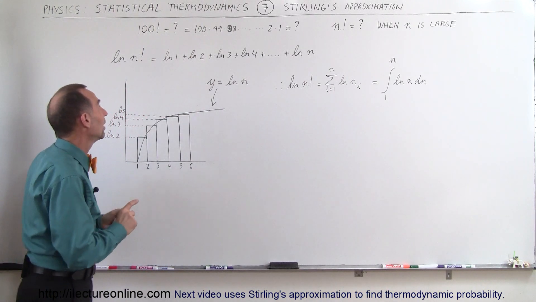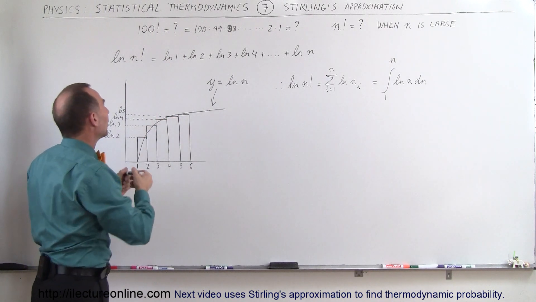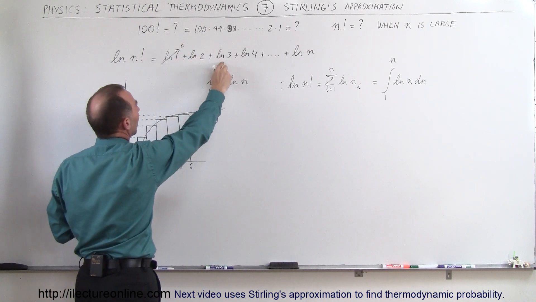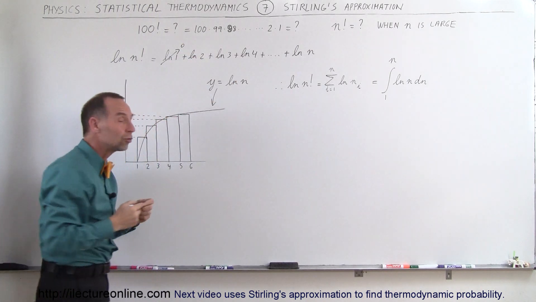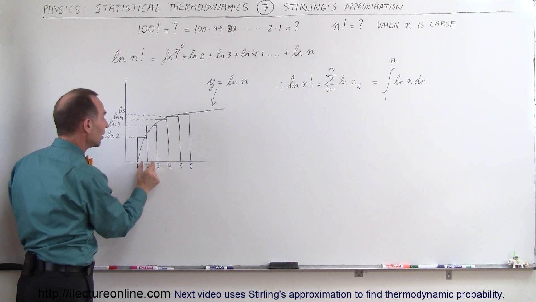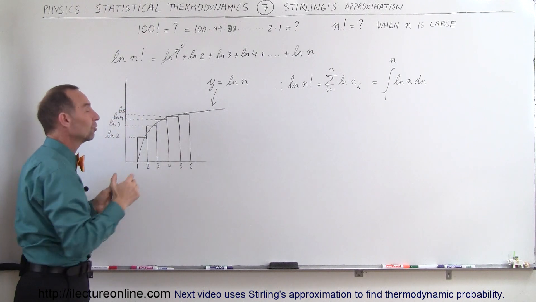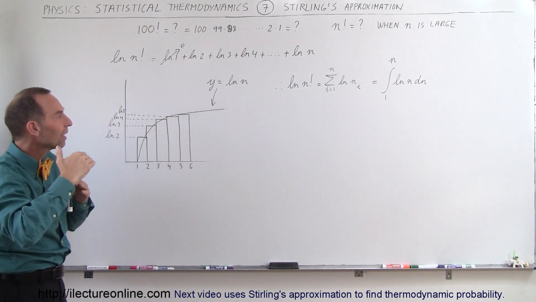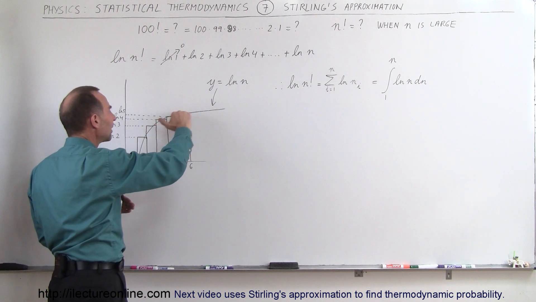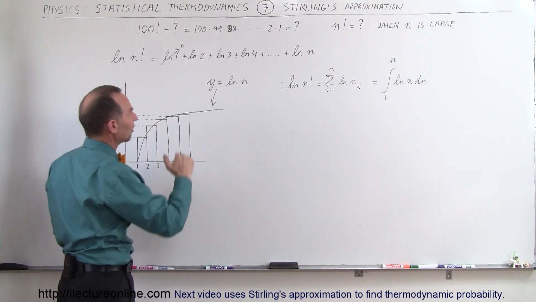Now we can imagine that these quantities — the natural log of 1, which by the way is 0 — but starting with the natural log of 2, the natural log of 3, and so forth, those can be represented by the area of rectangles where the width is equal to 1 and the height is equal to the natural log of 2, 3, 4, 5, and so forth. You can see that as the number gets bigger, if we draw a line to the top of these rectangles, the slope begins to diminish down to 0 eventually.